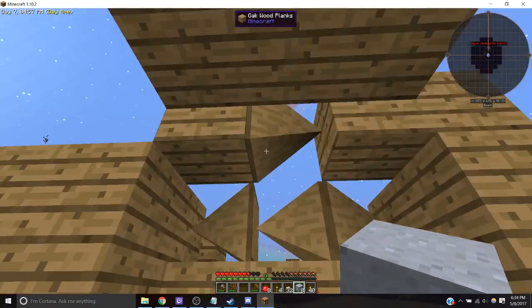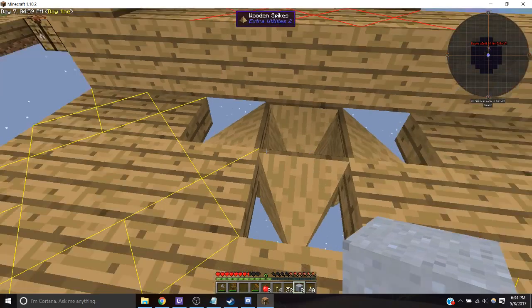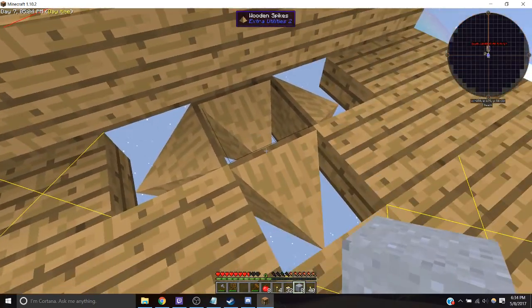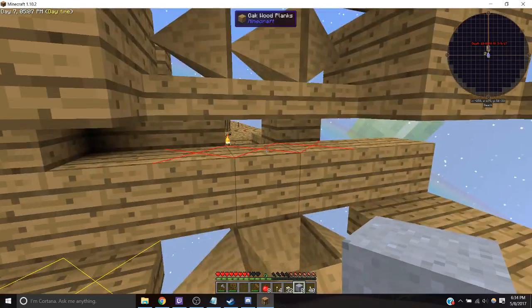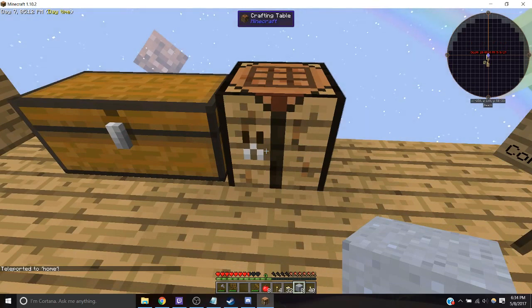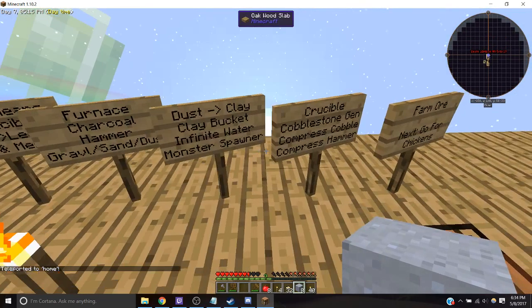These are for the spiders, but I don't know if they work too well. And these wooden spikes will reduce them down to half a health bar, so you don't even need a sword, you can just one punch them and they'll die. Alright, that's my monster spawner.